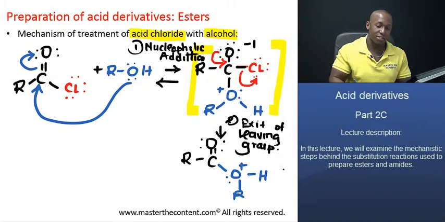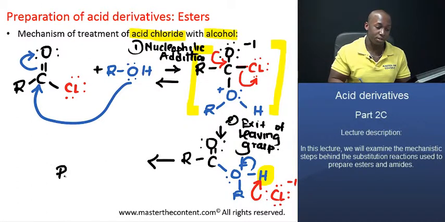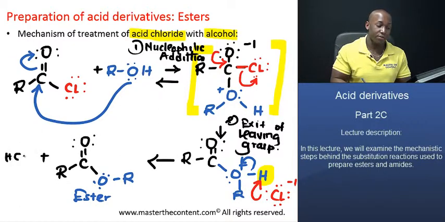And what happens next is very simple. The chloride ion that just left the structure will then come along and abstract or remove a proton. I'm talking about this proton right here. And that pair of electrons will move to that oxygen, essentially resulting in the formation of our final product, which is an ester. As you can see, we have our ester looking like that. That's our ester, and obviously we are going to have our hydrochloric acid byproduct. So it's a very simple reaction.